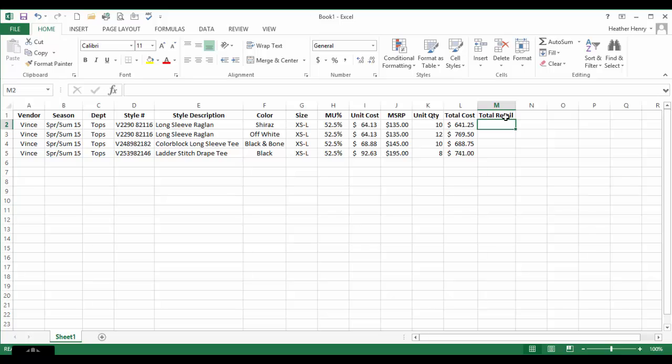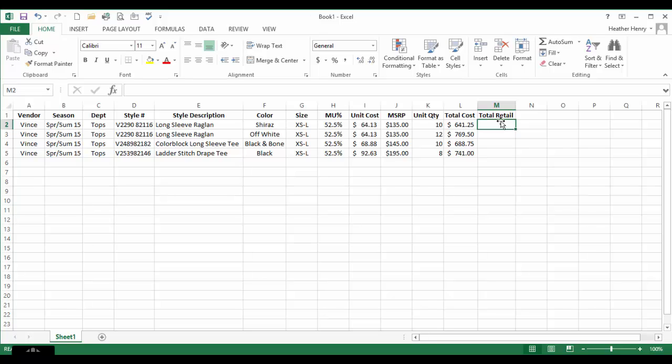Remember, even though the unit cost is what we will actually be paying to the vendor, we also want to look at it in terms of total retail, because this is what we will be bringing back to our buying and planning team, so we can then input these numbers and take them into account into our open-to-buys and our merchandise plans.